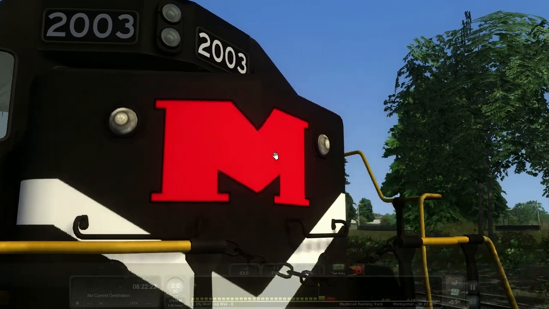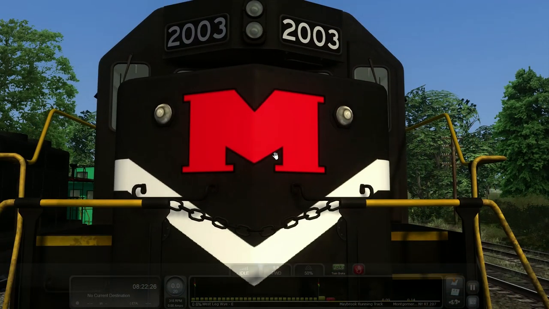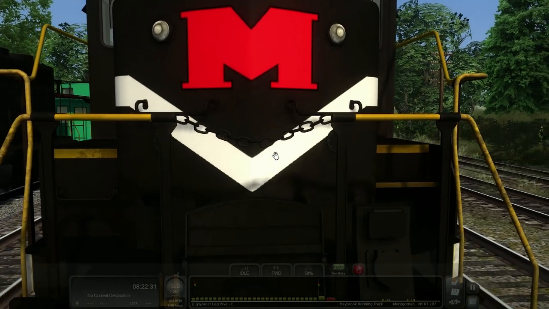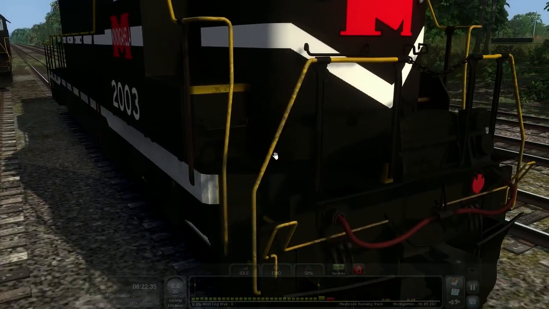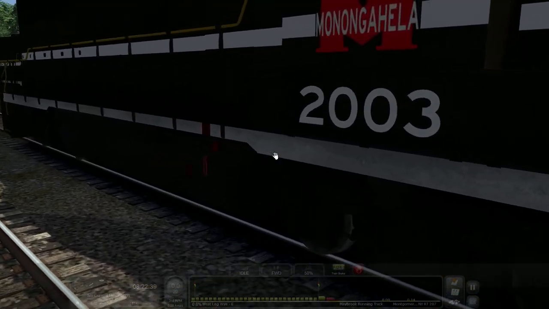The M looks very nice and pretty wide. It was a unique font. I don't know what the font was. I'm not a massive font nerd. I don't know all the fonts. Sorry. The lines look good. It's got a little bit of weathering on the handrails and whatnot, the grab irons, which look very nice. And the white strip down below is weathered as well.